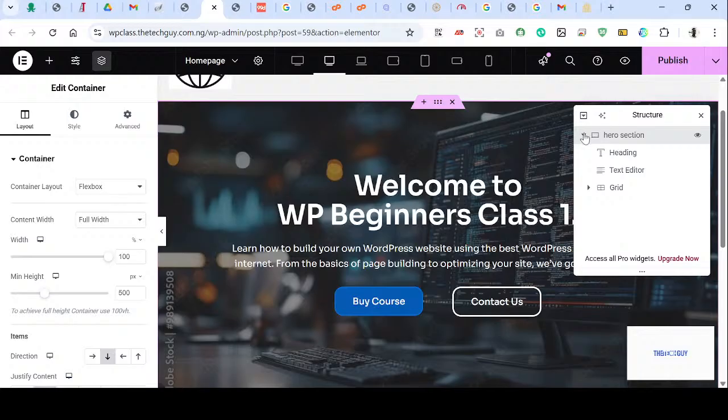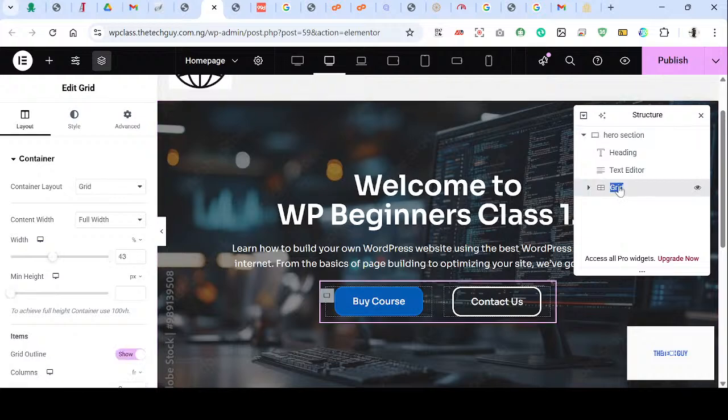Then I'll give this grid new buttons. It's not important. I'm just trying to tell you in case you see something like that. Maybe one time you open Elementor, sometimes when you open Elementor, it brings it out for you by default. So moving on to the next stage, I'll be canceling this.